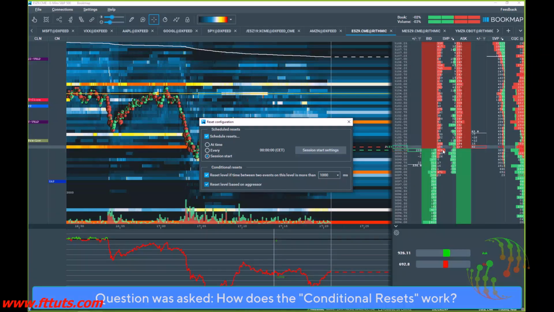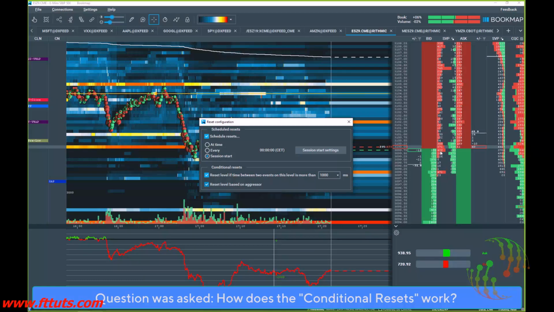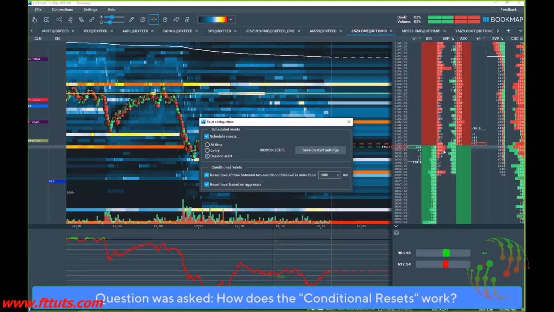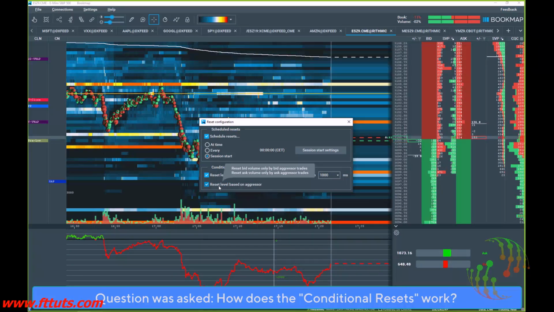And the reset happens when, within 1 millisecond when they are trading, nothing happens. So that means we have 432, and there are two conditions defined by the conditional resets. One is when 1000 milliseconds, that means 1 second, happens and nothing is traded anymore, then this 434 becomes 0. Or, I'm not sure, or when an aggressor changes sides within this time.